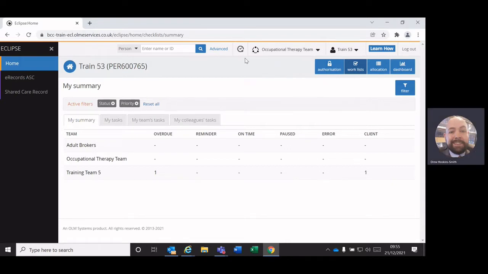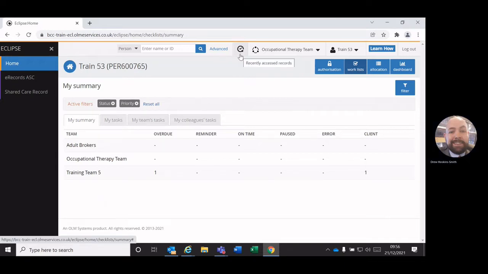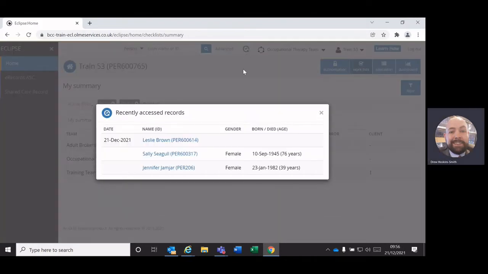This next button on the left of that previous section is the Recently Accessed Records button. As you can see, it looks like a clock. And if you choose to open this, you can see the recently accessed records for this profile, for this user.